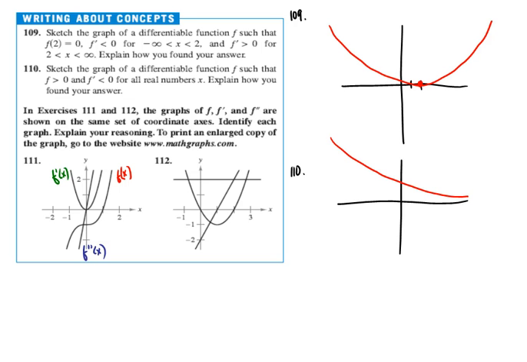We went from x to the third, or some cubic function, to a quadratic function to a linear function. In 112, the highest power function we have is a quadratic, and that's the parabola shape. Then its derivative would be linear, and you should remember that the derivative of a linear function is a constant function. And so we go from quadratic to linear to constant. Again, we can see the graphs of f, f prime, and f double prime together, and we can distinguish which one is which based on that type of reasoning. And that'll do it for this video.